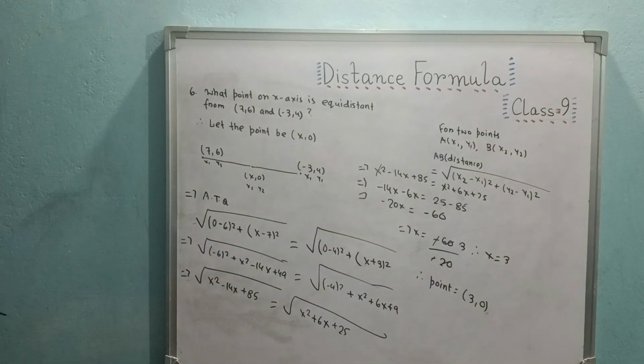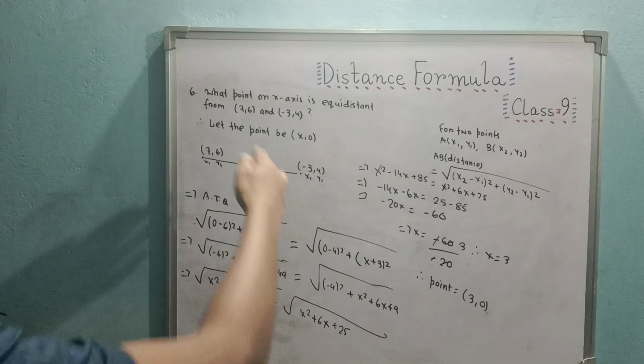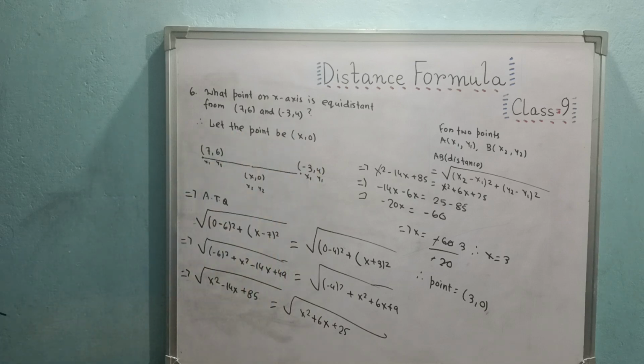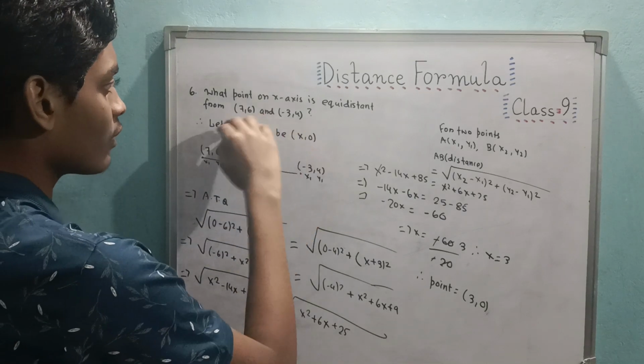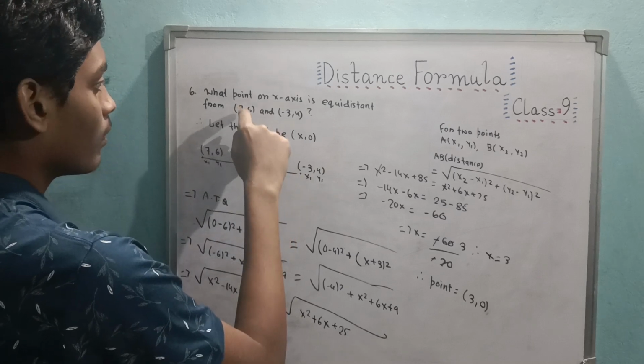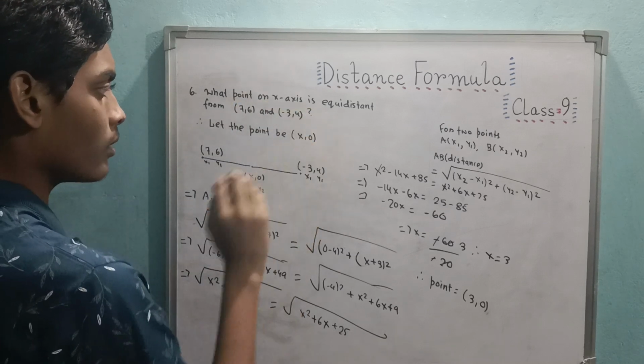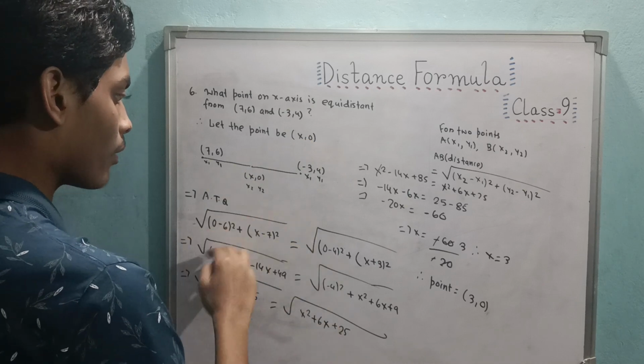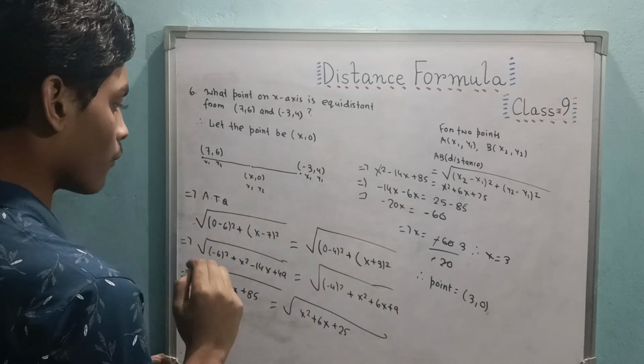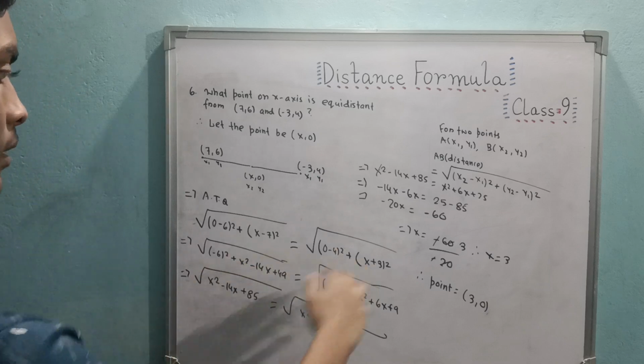That's the answer of this quite easy question, which I think, so you understood the concept. Again, the point is on the x-axis, not on the y-axis. Y-axis absent, that means ordinate is 0. You consider the point like that. So this point is equidistant from these two. That means from this point to this point this distance, and from this point to this point this distance is the same. Then we calculated the two distances using the distance formula, and now we get the equation.